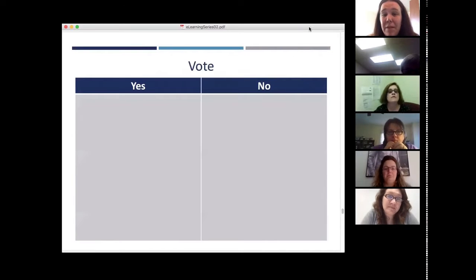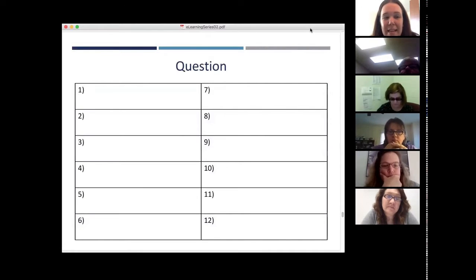You could also have a vote. Yes, you could say, click on yes or click on no, like the interactions that we saw, but you could also say, put a checkbox next to the category and just have them draw right on there. They tend to like that a lot. It gives them something different, a little bit of stimuli outside of the content. And then lastly is the question activity that I talked about, where they are assigned a particular number and they type in their response or handwrite it if they so wish.